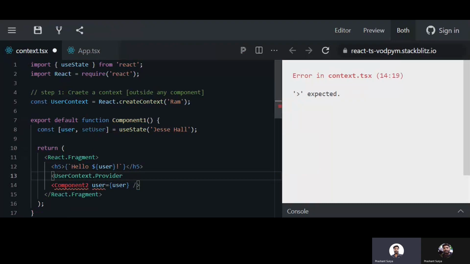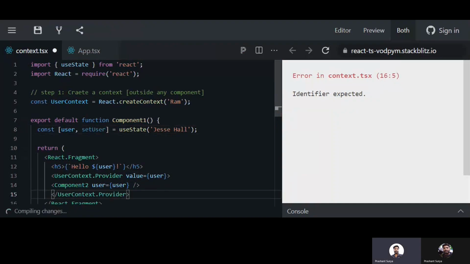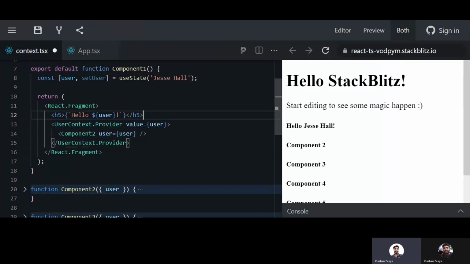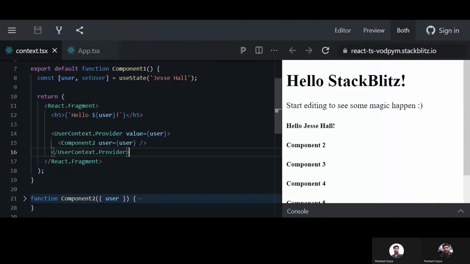Basically this context will provide, and here it will take some value. Let's suppose we have some value, that is user, this one. We want to print this value, so we are passing this state value here, and we will wrap this. So this will be user context provider. Here you can see we have wrapped the context to this component.